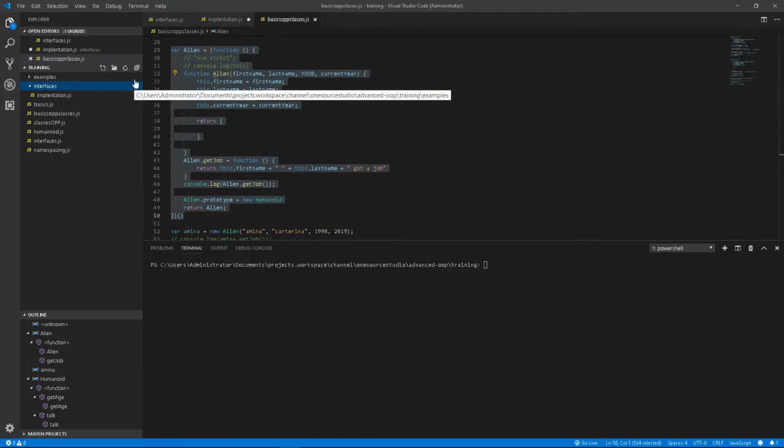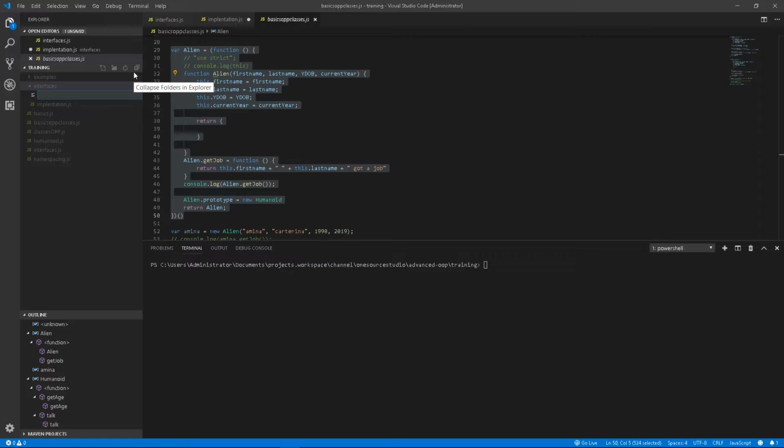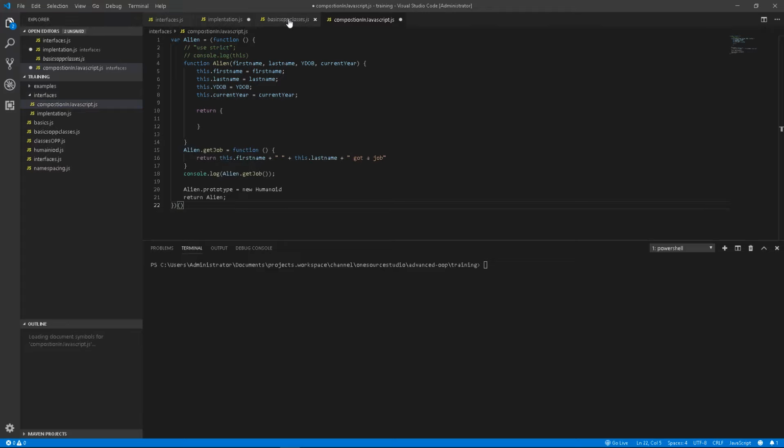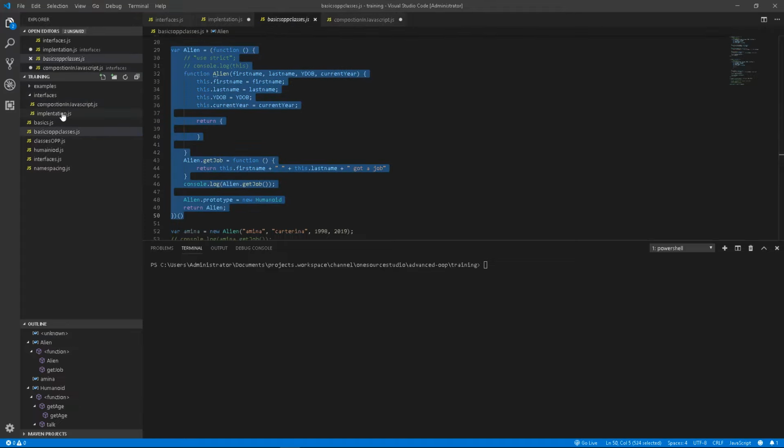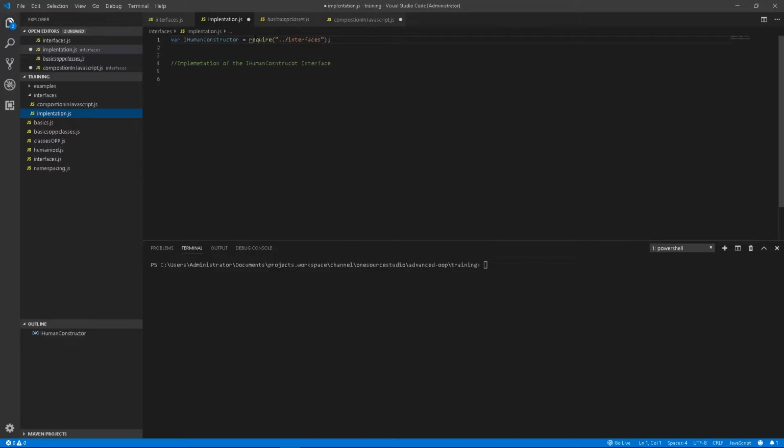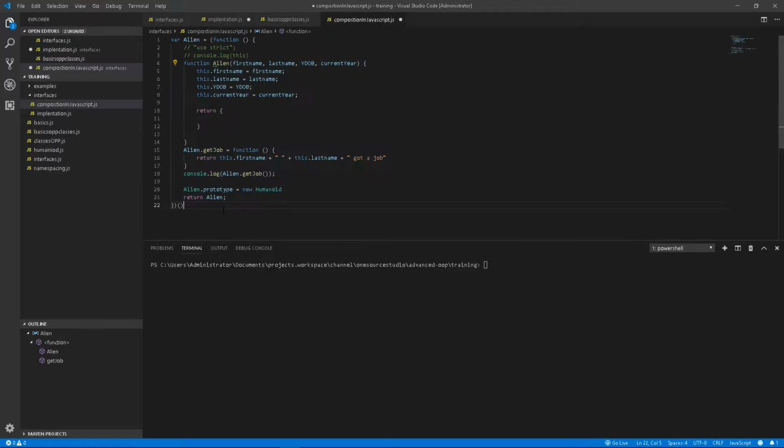Just to show you what composition in JavaScript can do, because we'll learn about composition. I'm trying to find the best way to organize the file.